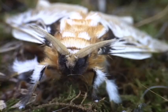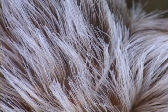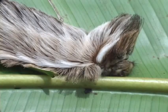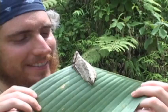Flannel moths are small to medium moths that have heavy, hair-like soft scales that make them quite attractive. They're another family that doesn't feed as adults. Their caterpillars have stinging hairs that give a fiery burn on contact. This one is known as the mouse — stay away from the mouse. Why is it that owners always look like their pets?